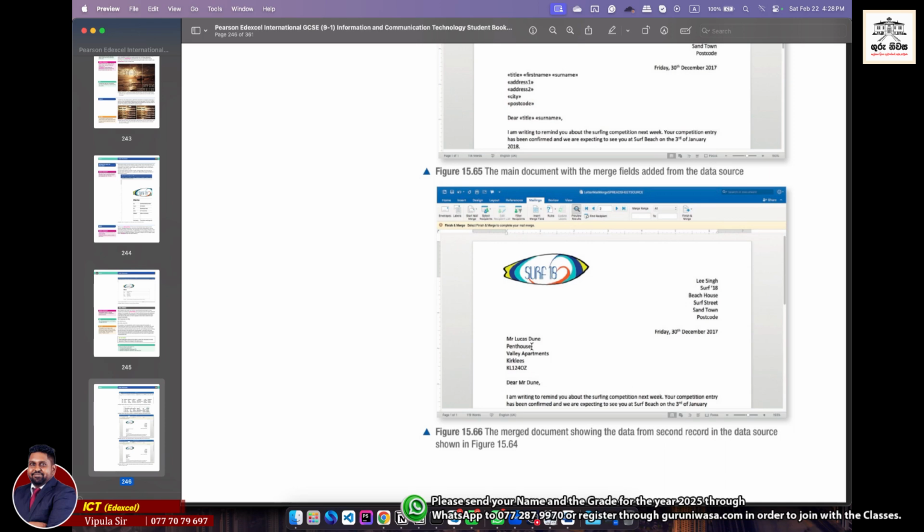Now let's say you are trying to print a letter and send it to a bunch of your customers. It's a bit of a hassle, because if you have 100 customers, you will have to create 100 individual letters, right? Which is going to be a very hard task, because you will have to make sure that all 100 letters are the same, and you'll have to double check it and see multiple files and so on and so forth. So that is going to be a very hard task to actually manage, right?